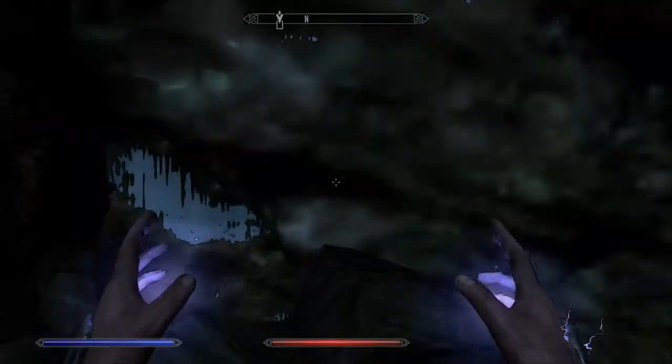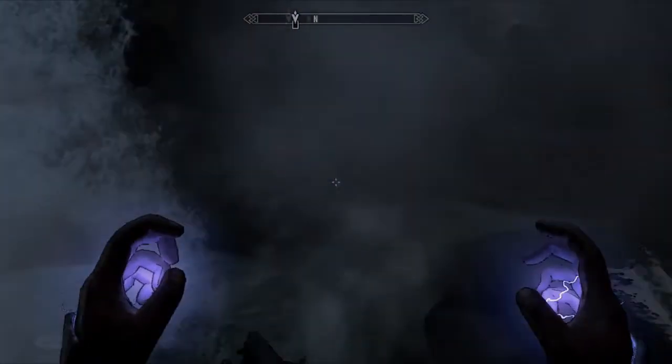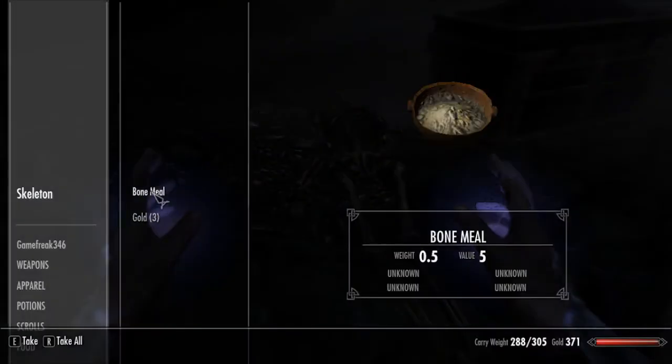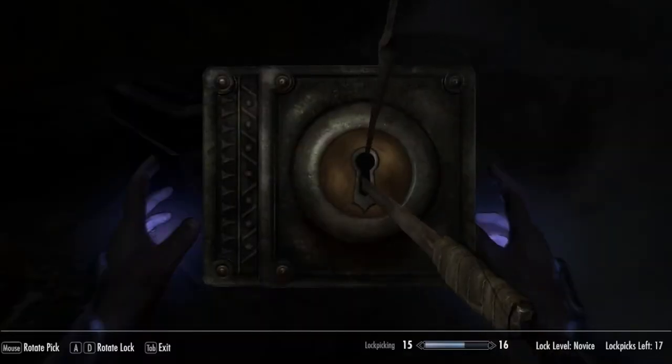Okay, so which way do I go? Looks like the way out is this way, but... Oh, I want to explore! I want to explore everything, and do everything, and... Okay, bone meal and gold. Apparently that skeleton has... Ooh, okay.